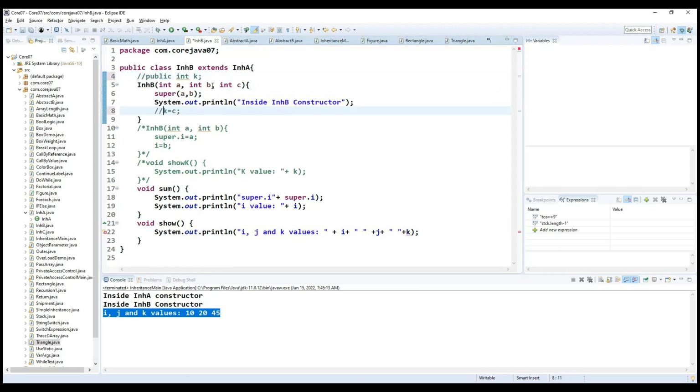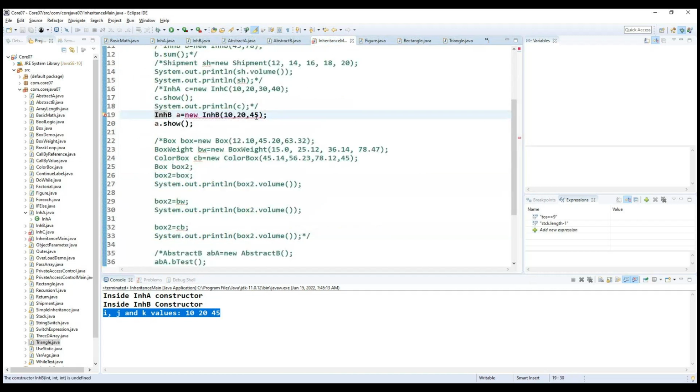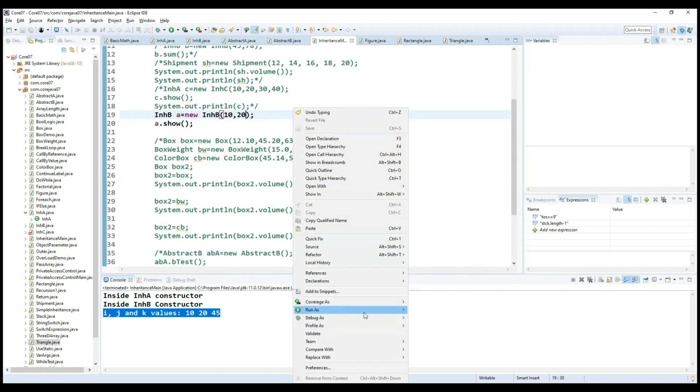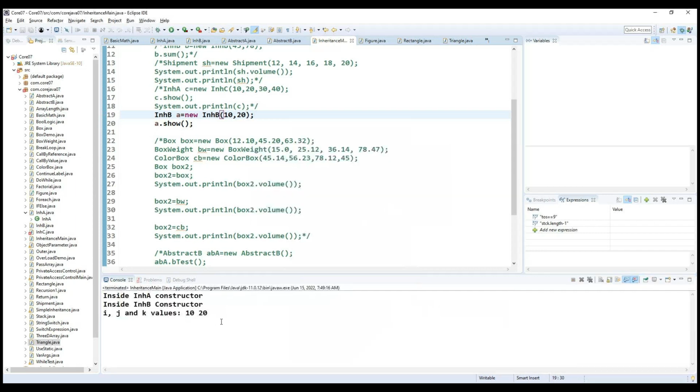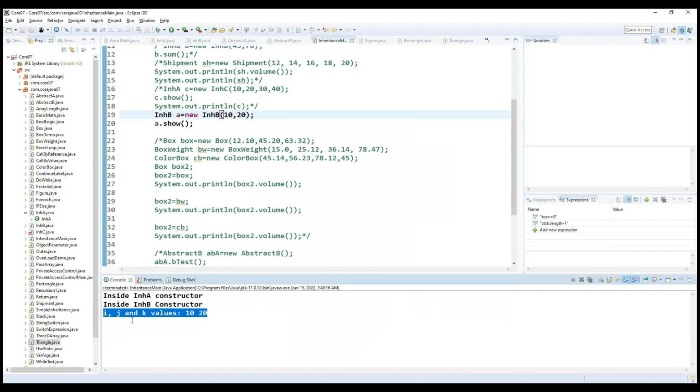So you can see here, that is not related to the variables here. However many variables you want to take, you can take.